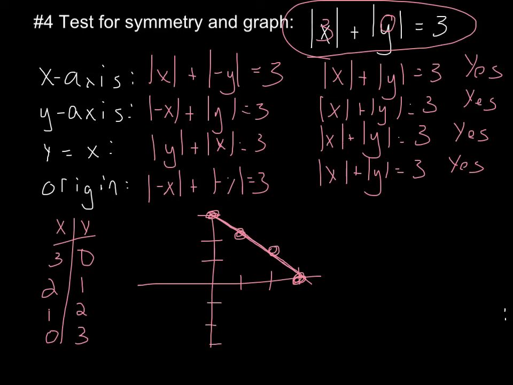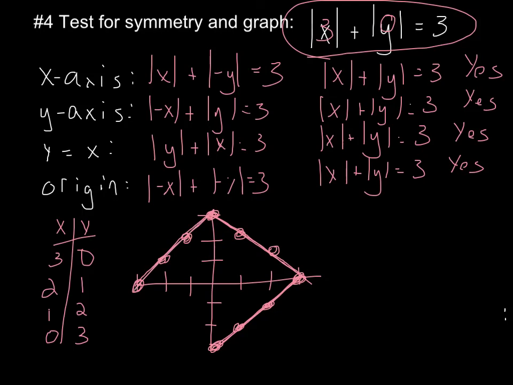So, instead of (0, 3), we get (0, negative 3). Instead of (1, 2), I got (1, negative 2). Instead of (2, 1), I got (2, negative 1). Boom. It kind of looks like an arrow tip now. Oh, wait a minute. I can also switch the x values. So instead of (0, 3), I still have (0, 3). Instead of (1, 2), I have (negative 1, 2). Instead of (2, 1), I have (negative 2, 1). And instead of (3, 0), I have (negative 3, 0). That's me switching the x values.